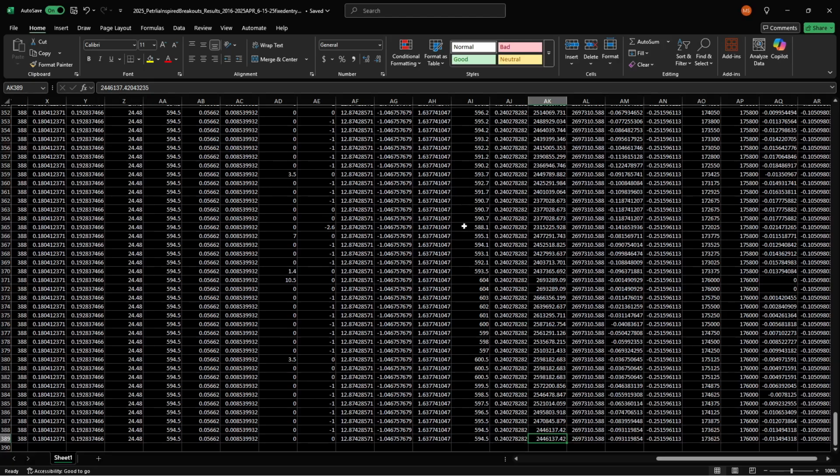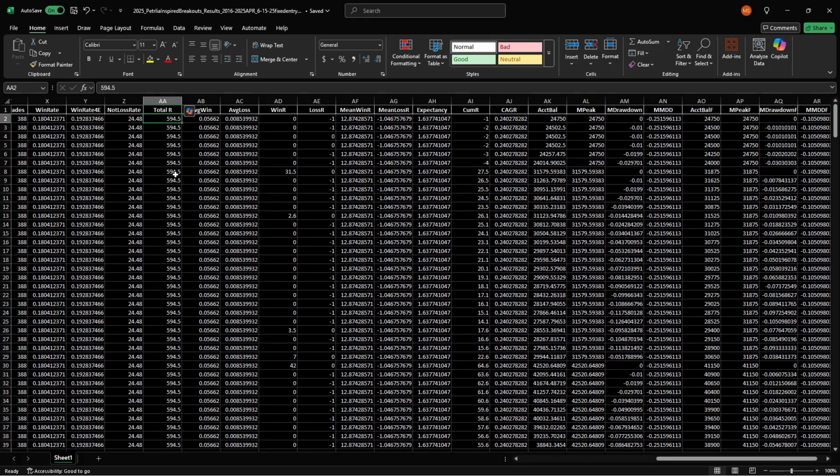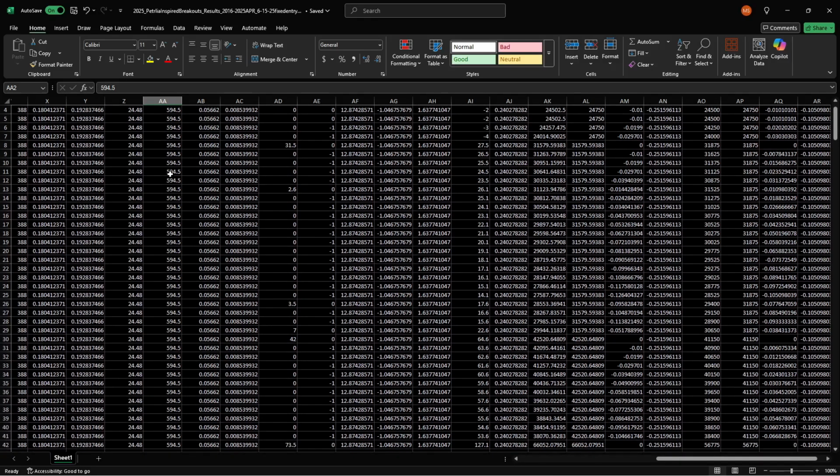Definitely makes a difference. Still, the total R was 594.5. So, you can do what you want with taking out the home runs, but this is a home run based system, right? So why wouldn't you let your, I don't know, hit those goddamn home runs, right? I don't know why you would want to take those out, but I do, just to crunch the numbers, just to be like, okay, but what happens if you miss one of those home run trades? What happens if you didn't log in that day and didn't take the entry, and it ends up being the trade of the year? How does this system hold up?